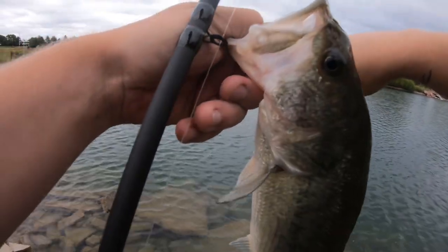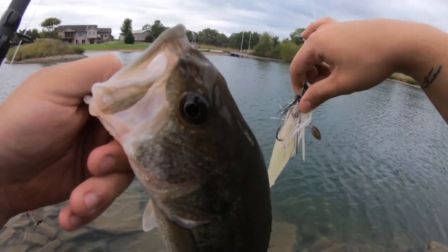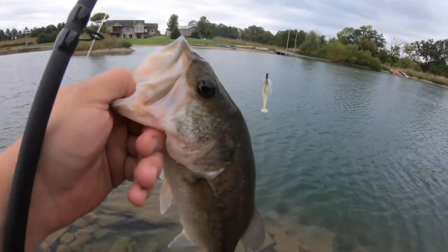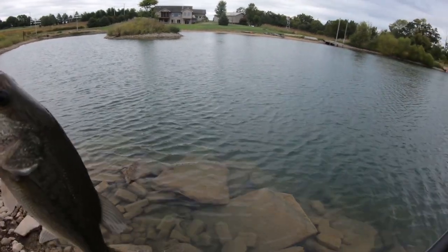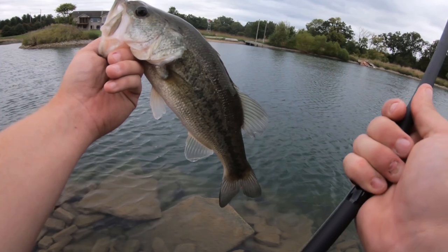It's been probably half an hour or so. I moved from the other private pond I was at to the one right on the other side, to see if I could still get that big one that's over here that I missed weeks ago. But this little guy came up and ate that big bait.